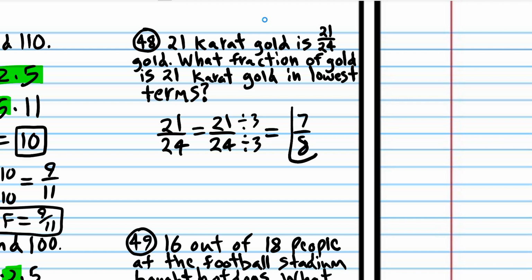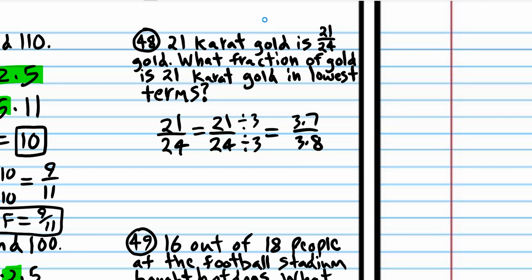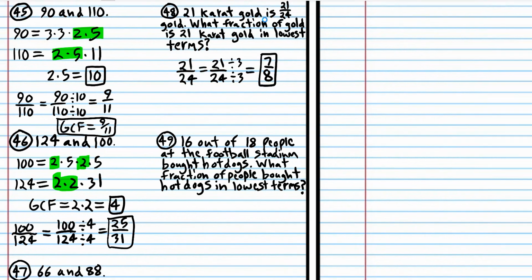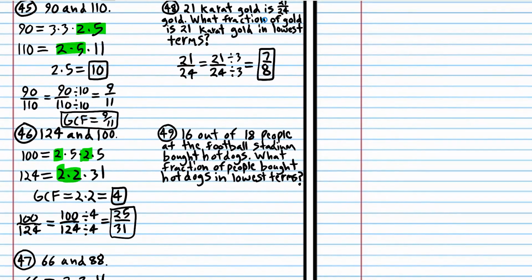Now we could use a factor tree. We could use the method where you factor. We could have written 3 times 7 and 3 times 8 and then canceled out the 3, but we didn't really need to do that. We could just skip forward because we know those multiplication facts. You only use that method when the numbers are too big and we don't have multiplication facts to go directly to the answer. But on this problem, we're going directly to the answer. Our multiplication facts give us the power to do that. All right, so now you try 49, and when you come back, we'll do it together.